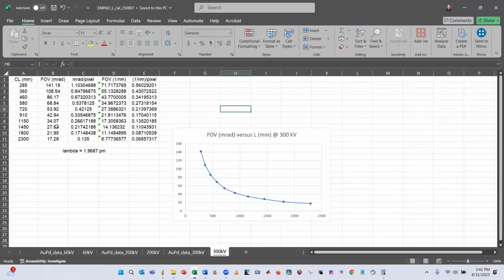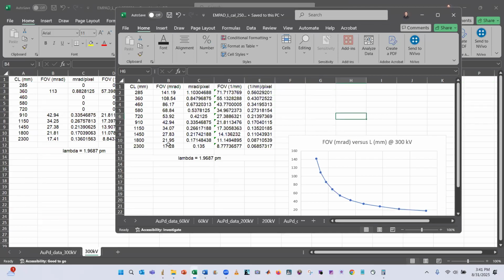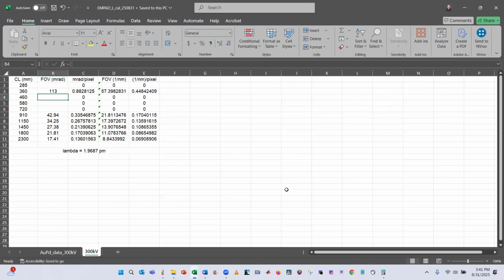Okay, yeah, so they're in the ballpark here. There's a little more discrepancy as you get out into the shorter camera lengths, but yes, if you look here, these are all on target here, especially the higher camera length. Okay, so we're good there. All right, so no issue there.